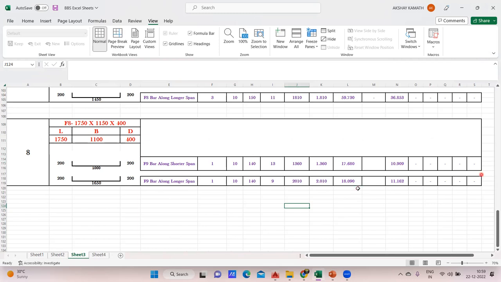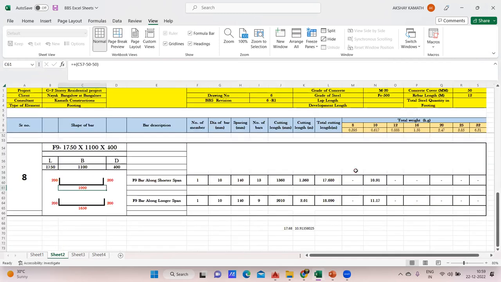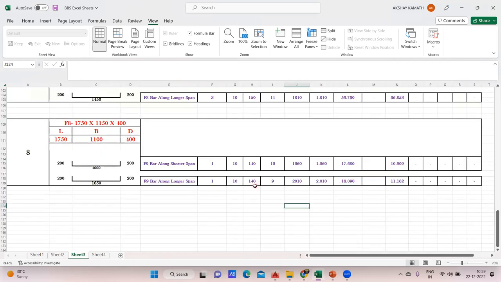In this way we verify this. I had already done it and kept it, but here I have done it in front of you. Not an issue, but anyhow, you should know the procedure to do it. A slight error here and there is okay, and that is obvious because we are doing quantity estimation. You don't have to be exactly perfect, because this is an estimation. When you do it practically on the site, we take a measurement there also. Once again, we ask the site engineer whether you people followed exactly 200 there or not.